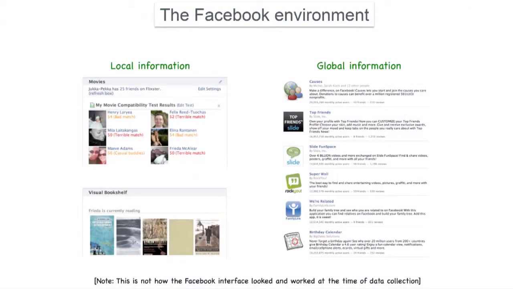And so why did we think this was an interesting environment to be studying? By chance, back in 2007, one of the postdocs in my group said, oh, wouldn't it be interesting to look at Facebook apps and maybe we can study how they spread? And I must admit, to my shame, I looked at him very blankly because I had no idea what a Facebook app was.